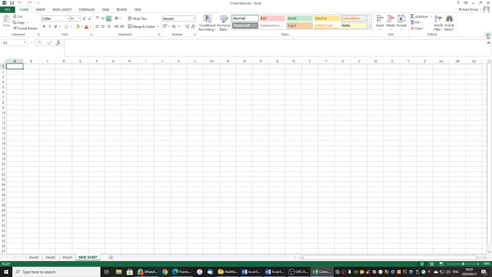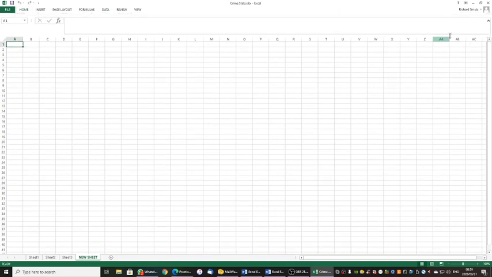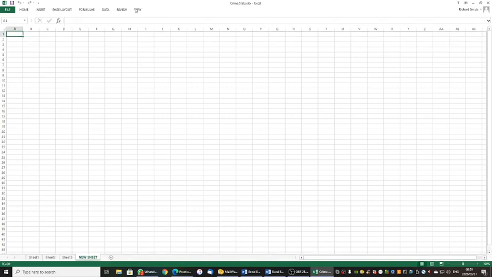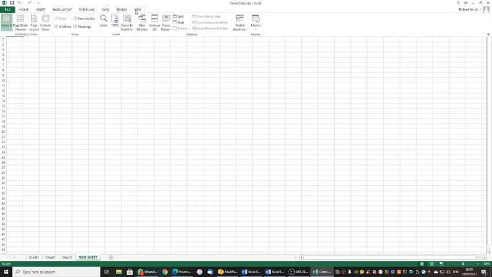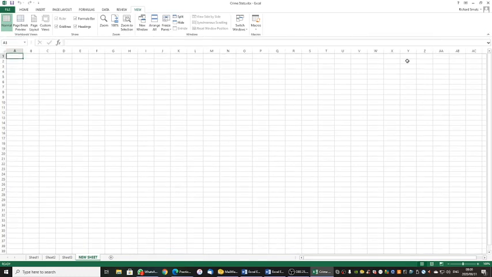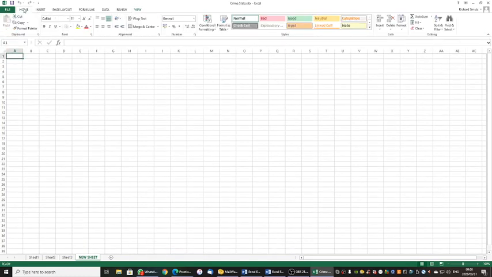So one can hide the ribbon if you want more space. Then we want to view our ribbon again. There should be a little pin on the side here. There we go. It's very small and it says pin the ribbon. I'm going to click on pin the ribbon, and then it is back. I'm going to go back to the Home tab.